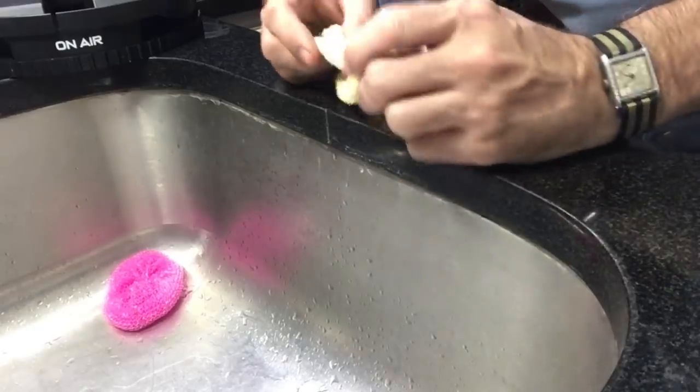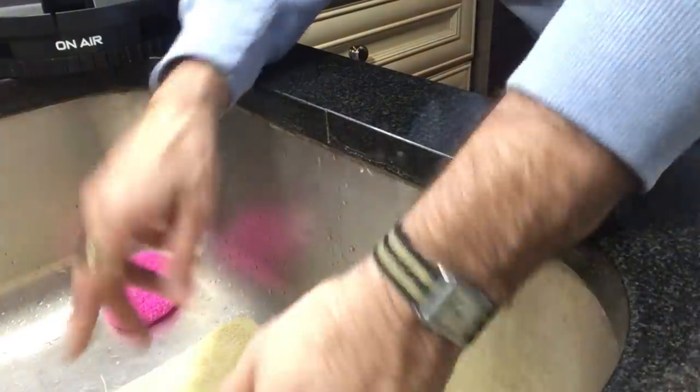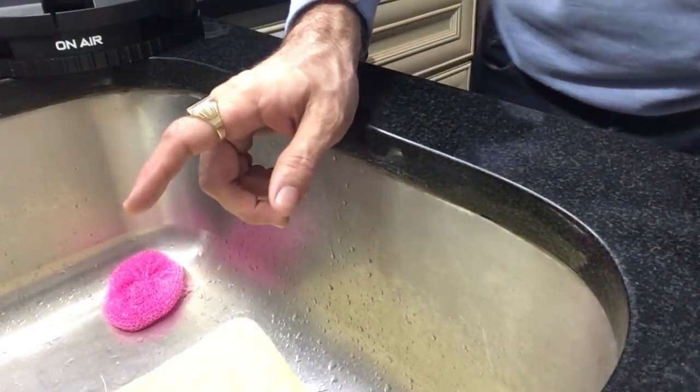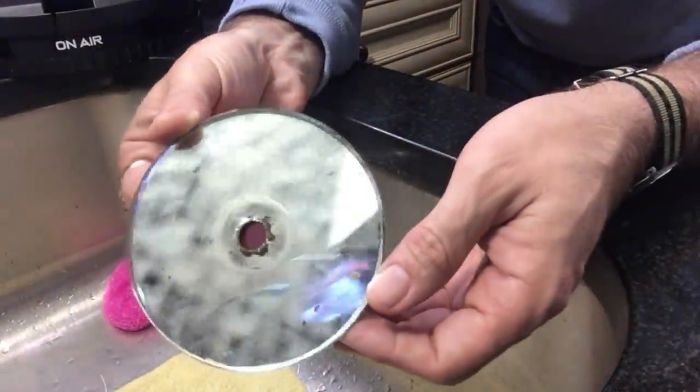Whenever I'm working in the sink with glass, I always put a towel down, normally larger than this little yellow washcloth, just in case I drop anything into the sink and lose it. Now, you want to be careful when you wash mirrored glass.